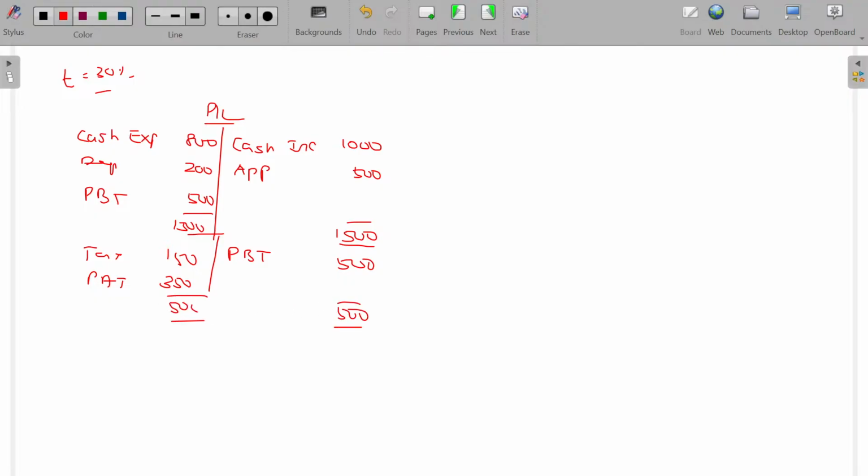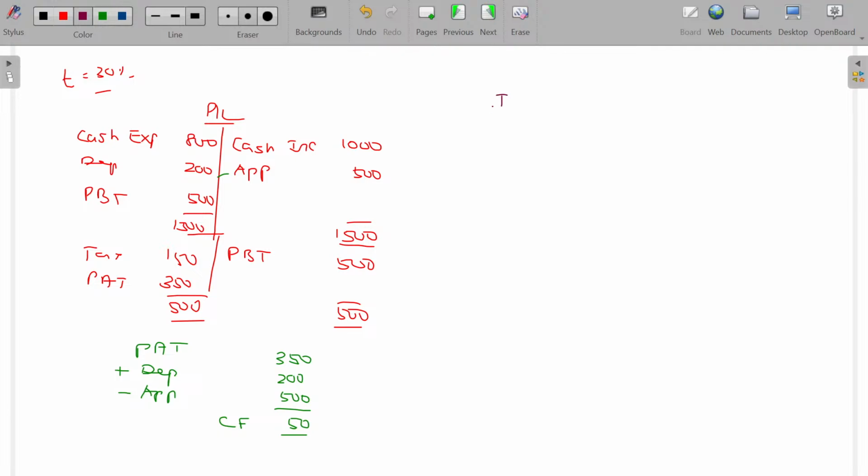Now for our capital appraisal technique, we need only the cash flows. For arriving at the cash flow, you have to start with PAT, if PAT is given, 350. Add any non-cash expenses. Non-cash income should be subtracted. Depreciation is added and appreciation is subtracted. Now the ultimate value being 50 is the cash flow. Rather than working this way, you can use the other way.